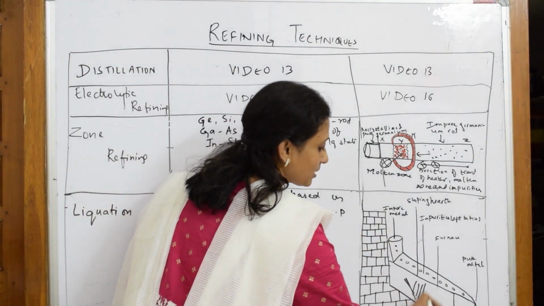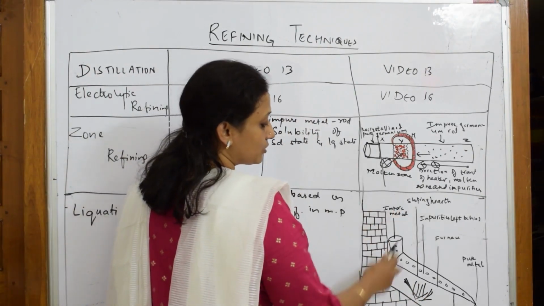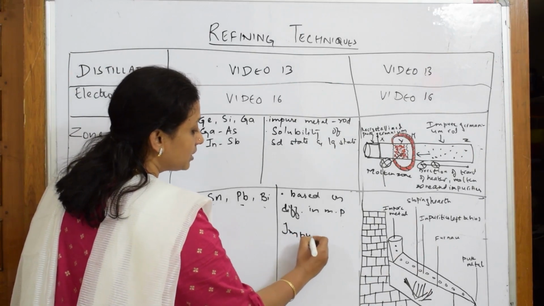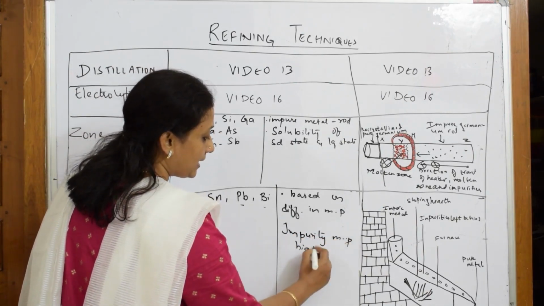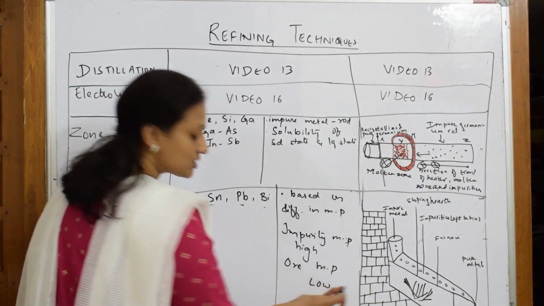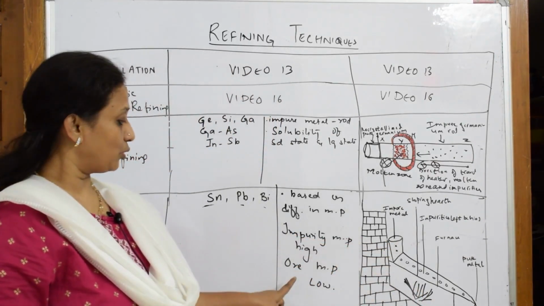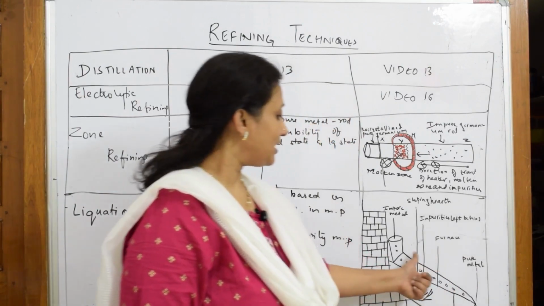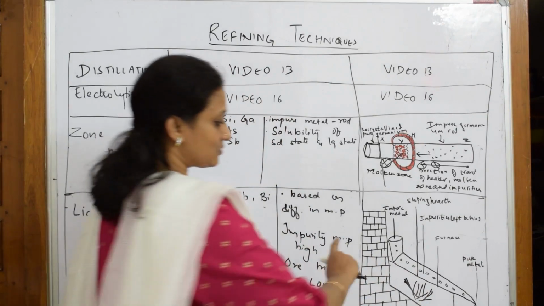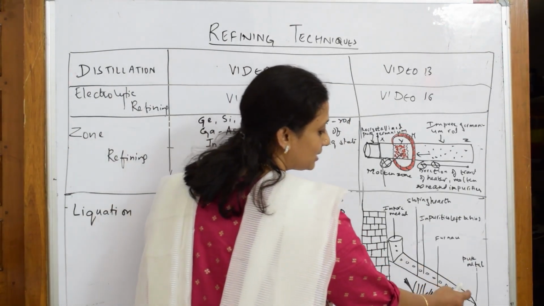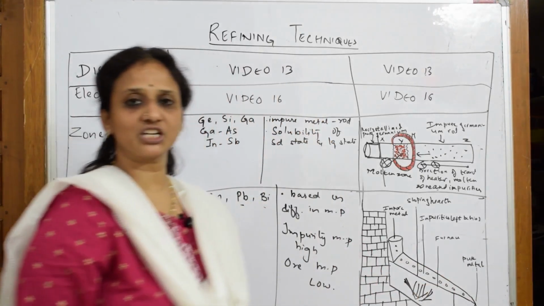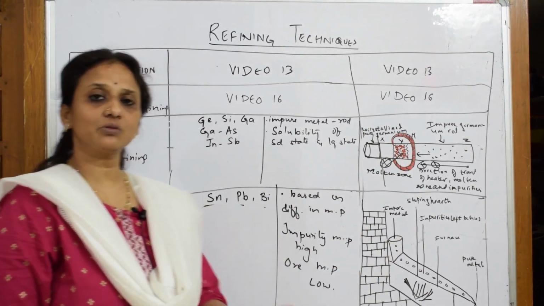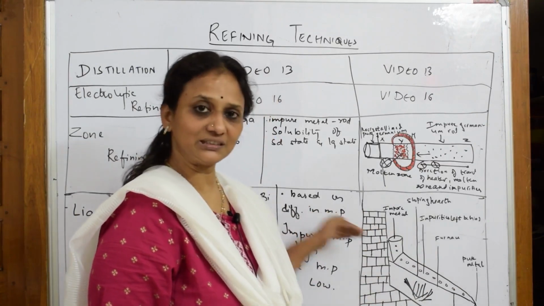Now here, this is your heating furnace. They're going to heat this furnace regularly. Now when the impure metal is dropped into this and the whole furnace is getting heated, based on the difference in melting point, the impurity MP would be high and the ore particle MP would be low. So this is the concept. When this is heating, the ore particle melting point is low, so that particular ore melts and converts into a liquid form and is collected. So your pure metal is collected here. And the leftover impurities, because the melting point is very high, are present at this particular part, which can be discarded. So simple logic, melting point difference: first the ore is collected, next the impurity is collected. The only thing they do is take it on a sloping hearth, so it's easy for the metal to flow.